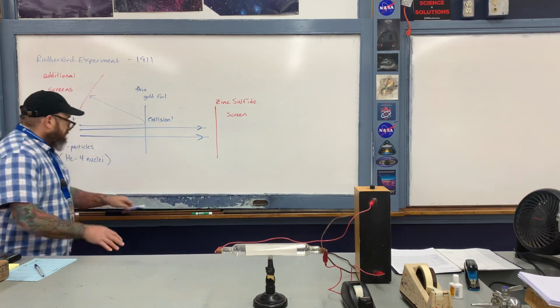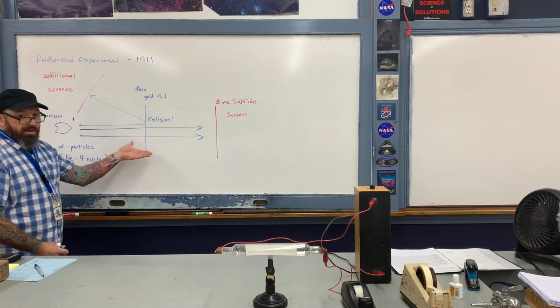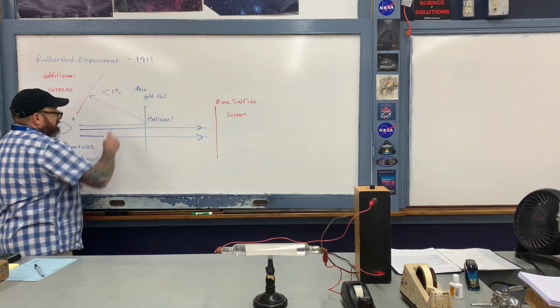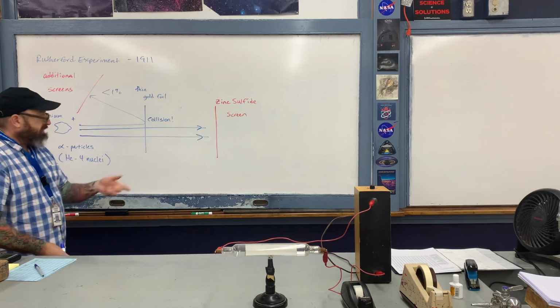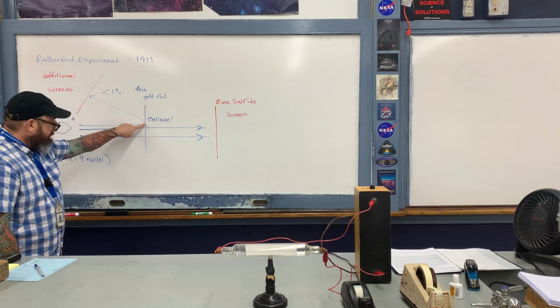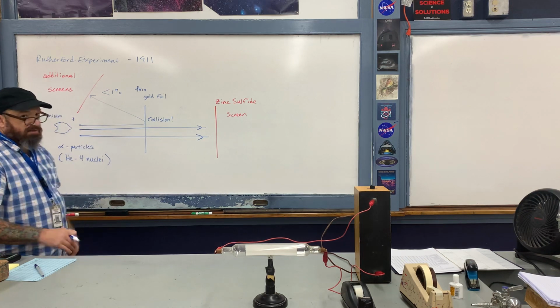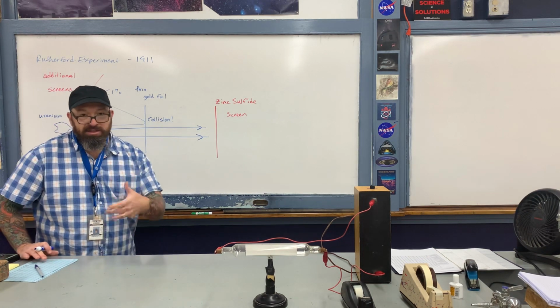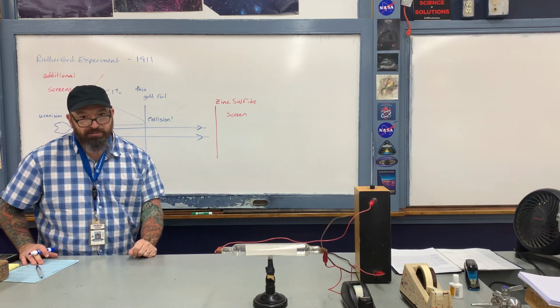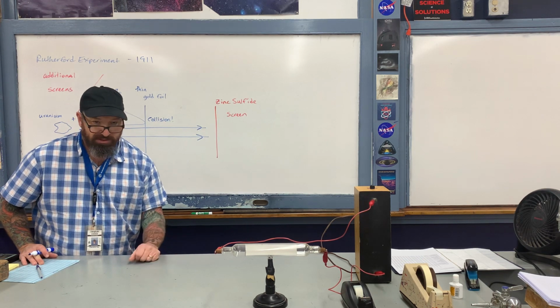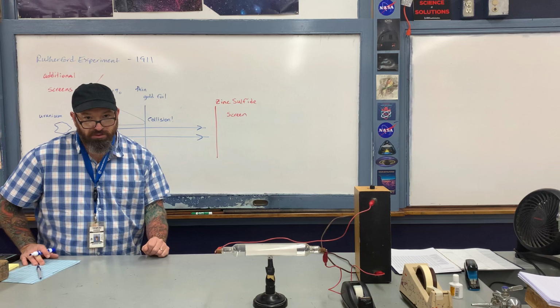Now, for the most part, this is exactly what happened more than 99% of the time, but less than 1% of the time, one of the alpha particles, positively charged, would appear to hit something deep within the gold atoms themselves and then get kicked off to the side. By looking at the details of the collision, Rutherford was able to mathematically work out basically the existence of the atomic nucleus, in this case the atomic nucleus of gold.